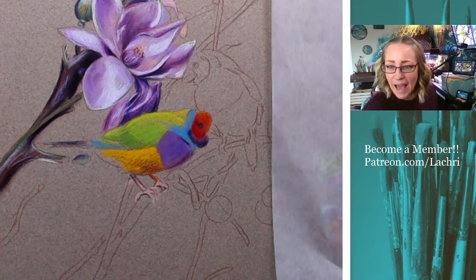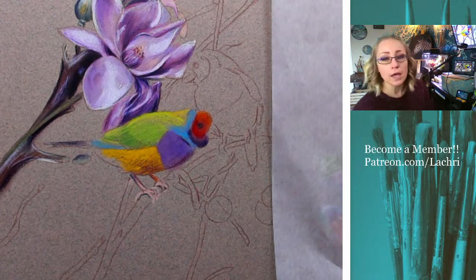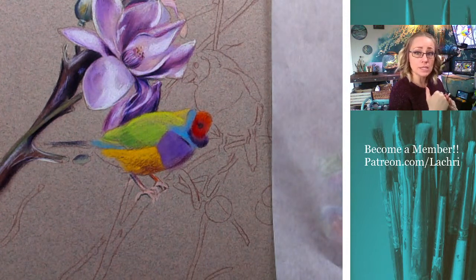And Nalia said, love your work. Thank you. Newbie question here. I'm able to create leaf-like textures with colored pencils, but struggling with smooth or glossy surfaces. Any tips on how to improve that? So usually, if you're trying to make something glossy, it's the contrast. Make your lights really light and your darks really dark. That high contrast will make it look shiny.